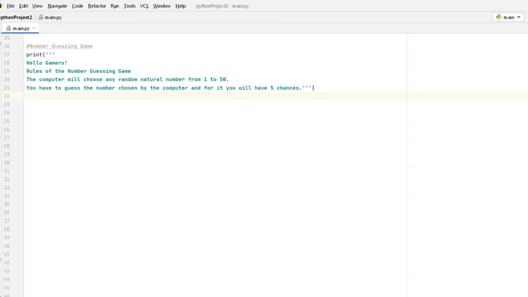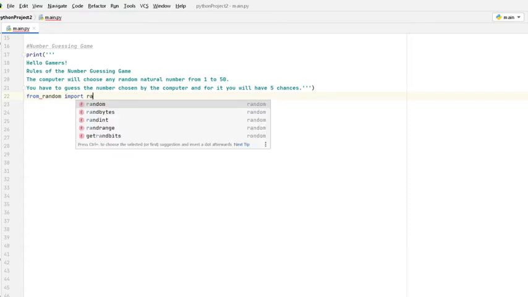First of all, what's the logic here? We have to choose a random number, and for helping the computer choose the random number, we have to import random. I don't want the random module entirely, so I'll write import random.